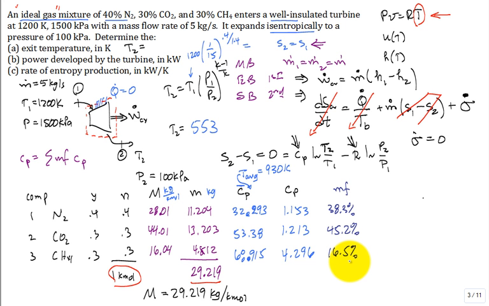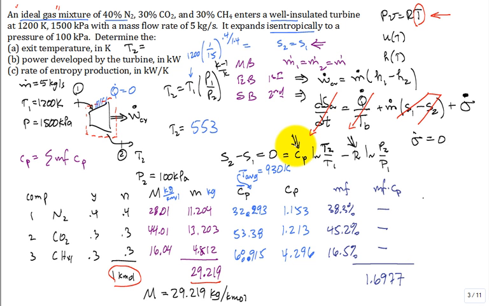So by mass, it's primarily carbon dioxide. By molar analysis, it's primarily nitrogen. Why the switch? Carbon dioxide is a big, heavy molecule. For each kilomole of CO2, there's a lot more mass. So then I do the product of the mass fraction times the specific heat. That intermediate calculation isn't all that important, but the sum of those three entities, usually what we do in a table is put the sum below, gives us 1.6977, which is the specific heat of the mixture.